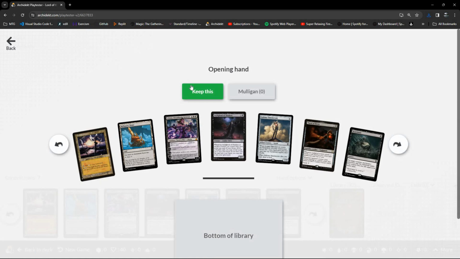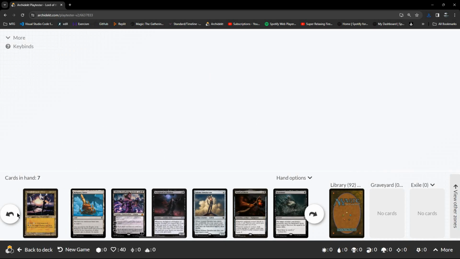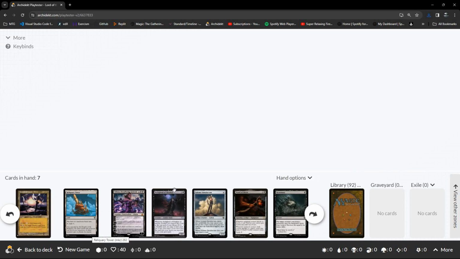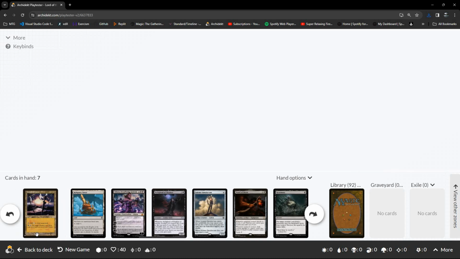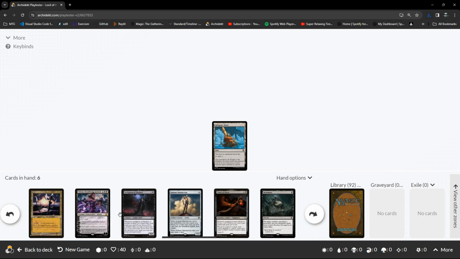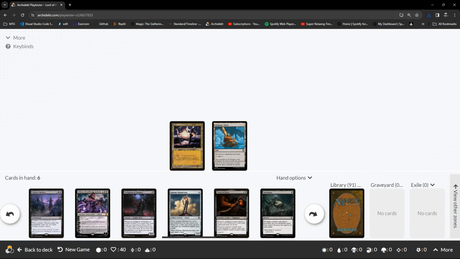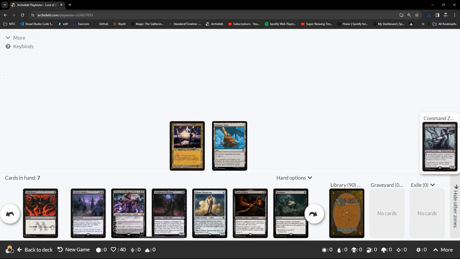Right, here we go. Keep this. So we've got Reliquary Tower, Solemn, Reanimate, draw, play that out. Can't play anything yet. Let's look at this one, is that playable? Turn 5. Okay, can't play a Dark Ritual.